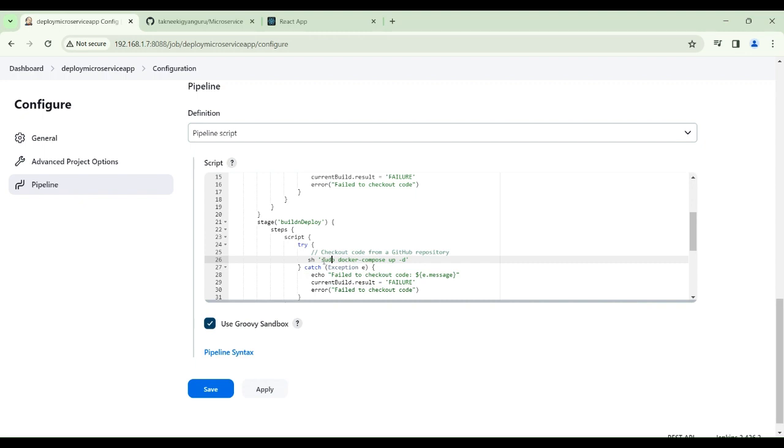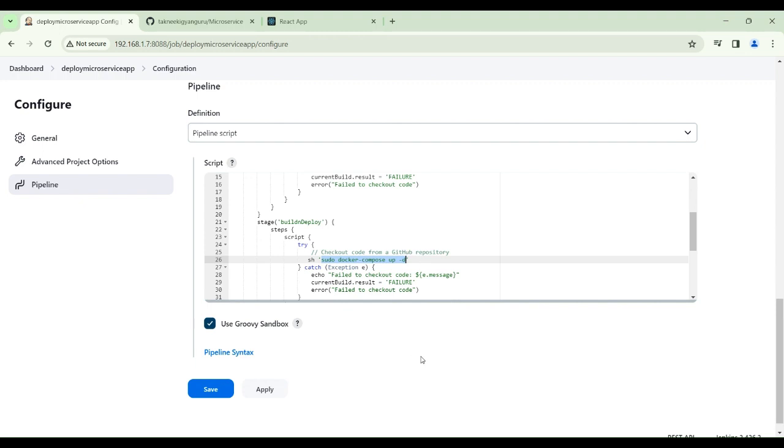So only this command. I have already shown you how we can deploy multiple containers using Docker Compose, right? So using Docker Compose, we can create multiple containers, and all the containers will talk to each other locally, correct?